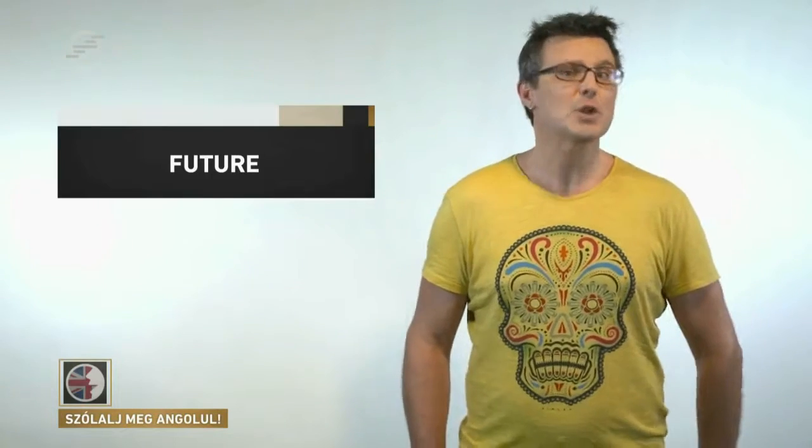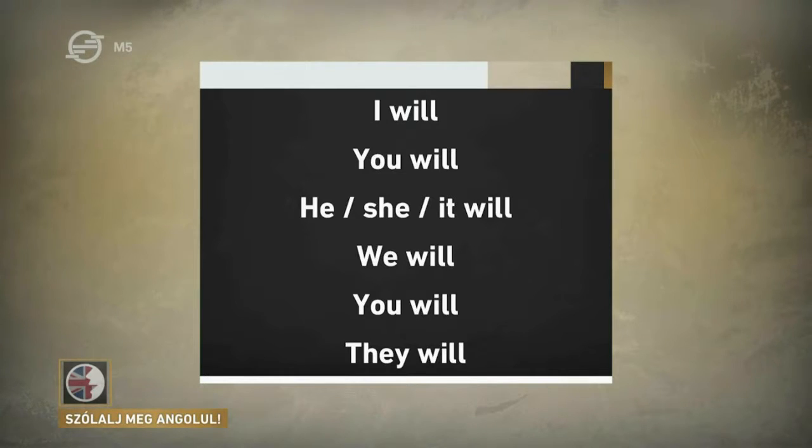Well, for one thing, we looked at will for the future. We know that if we want to talk about tomorrow, or the day after tomorrow, or this afternoon, or the year 3212, okay, we learned that when we use will, it's very simple. There's only one form. So we don't have to worry about changing anything. We don't have to worry about differences in the first person singular form or differences in the third person singular form. With will, there is only one form for all the personal pronouns. So it's I will, you will, he will, she will, it will, we will, you will, and they will. Simple. All will, all the time.